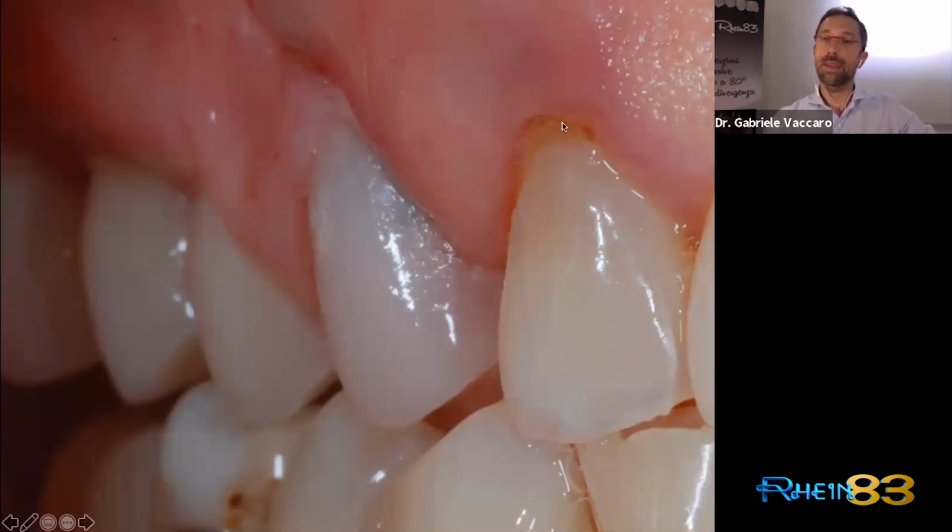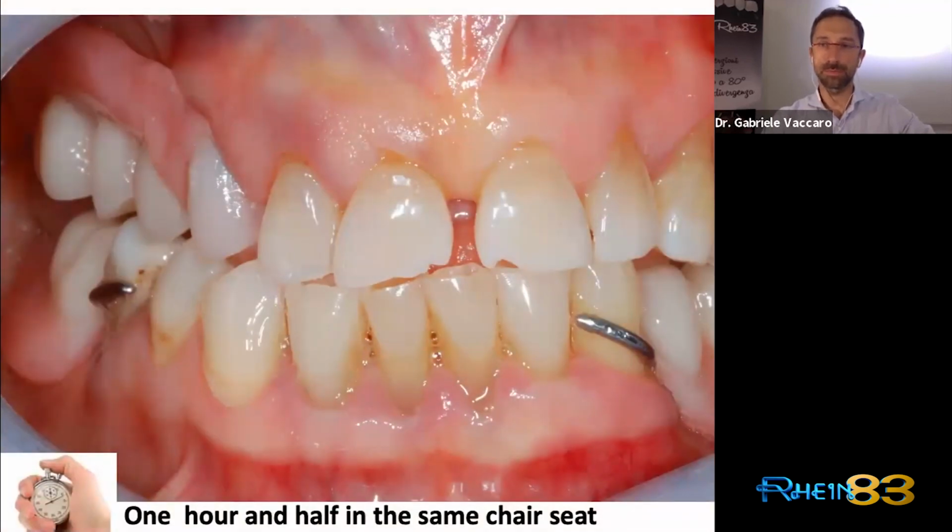So we saved the canine here, because otherwise with the traditional system, we would have had a big clamp right here, embracing the canine. In this case, with this system, we don't have any clamp, any clasp. The aesthetic is excellent, and we are respecting all the biological and biomechanical requirements for that residual root.